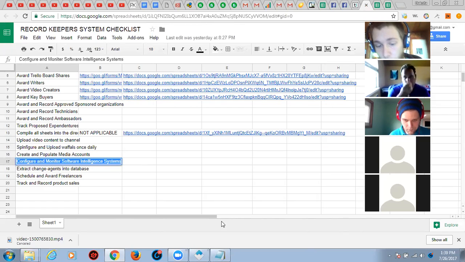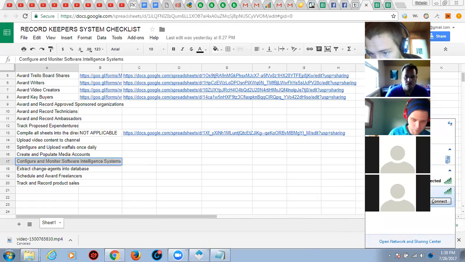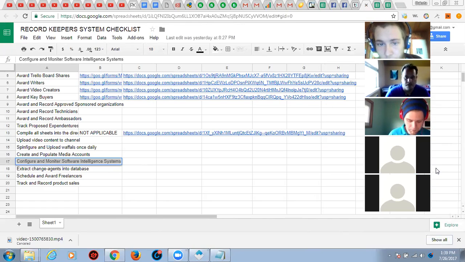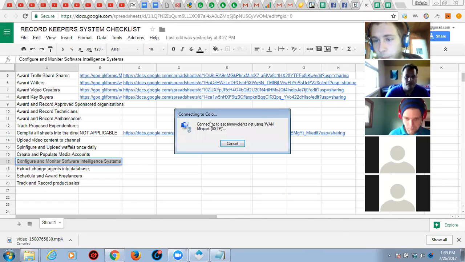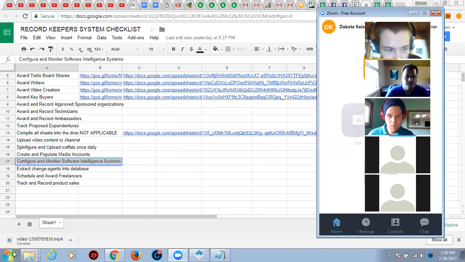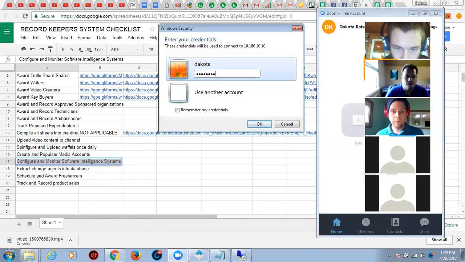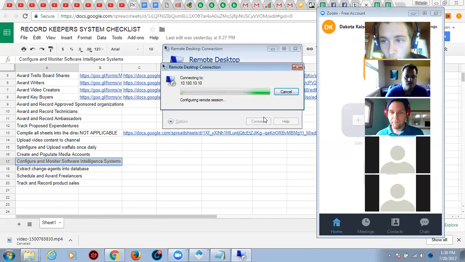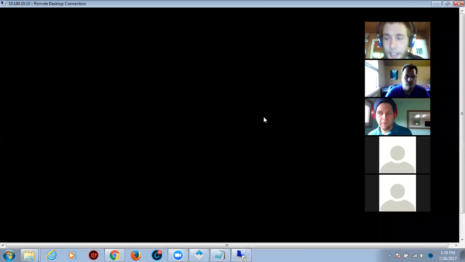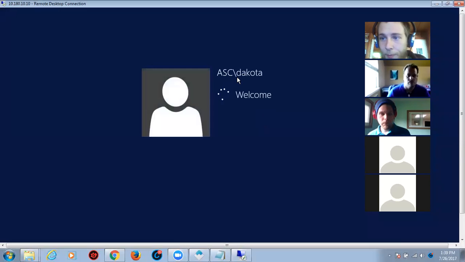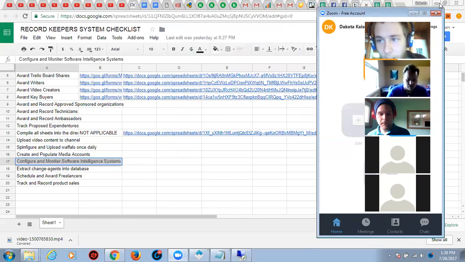Same thing on this. We have software intelligence systems that I will just give you guys a little peek on if it'll work right now. It's hard for me to actually connect to my encrypted servers. Oh, it's working really good. I guess you guys are supposed to see this. All right. So this is how we're reaching hundreds of thousands of people a month. Well, it's going to load there for a while. Let's just give it a second.